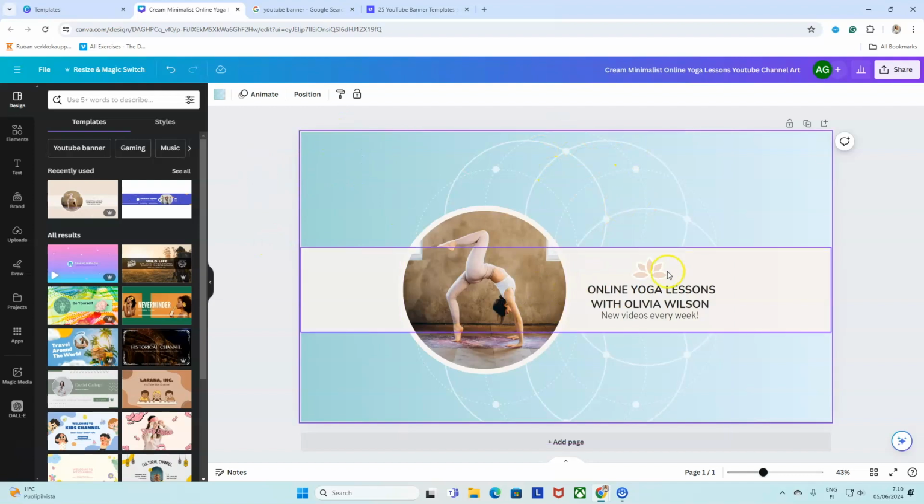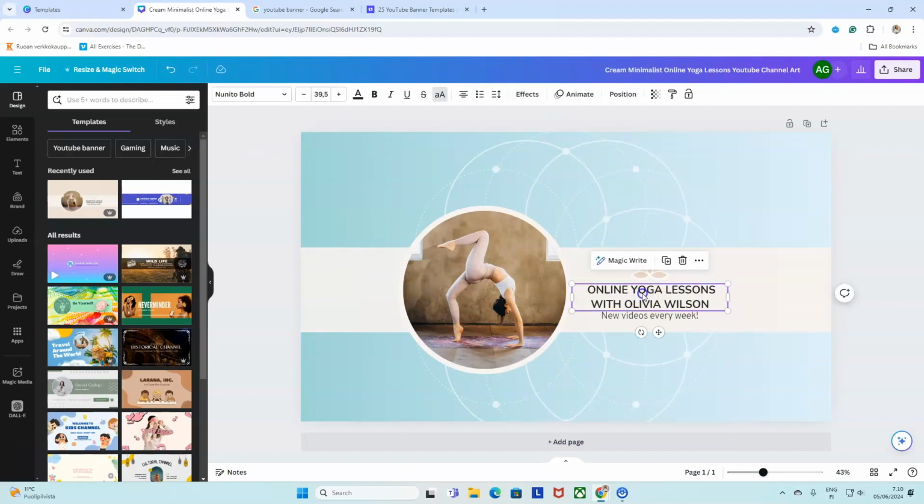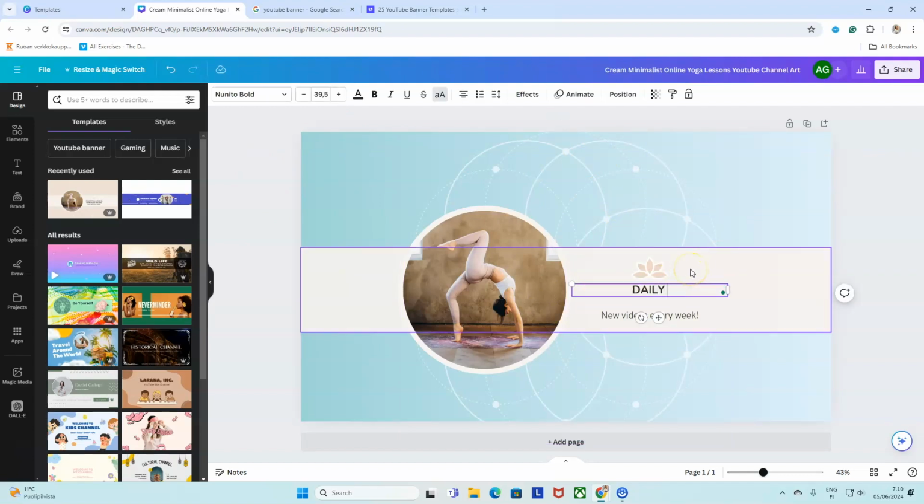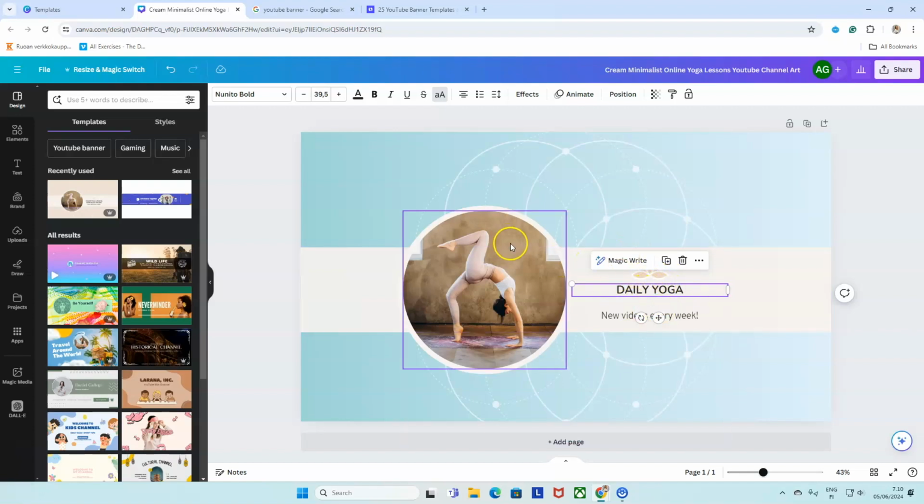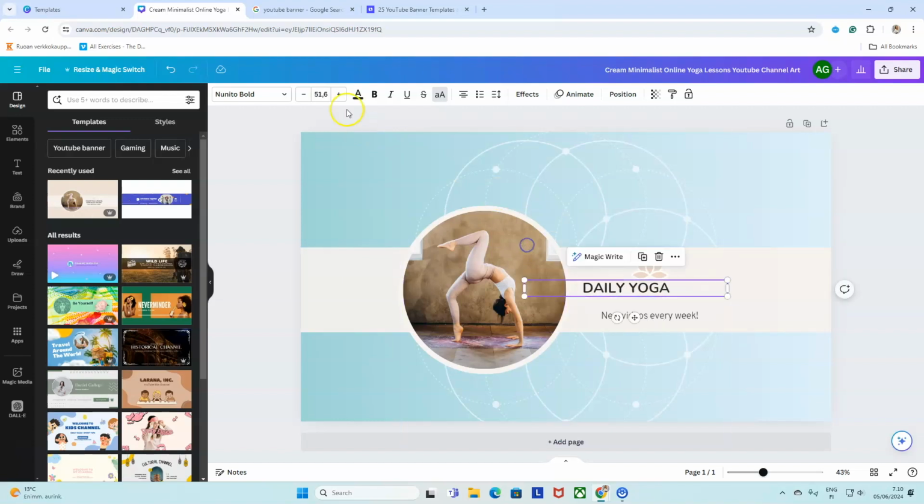Then you can think about, okay, well, I want to change this to be my name. So you would just click in the text box and start typing daily yoga title for this. And if I want to increase the size of this font, which I would recommend, you want to think about how visible this is on your YouTube channel. So I would actually want to increase this font. I can either drag this to increase the font, or I can go up here and increase the font up here by changing this number. If you have a certain size you want in mind, maybe you want 60, you can just type it in as well.